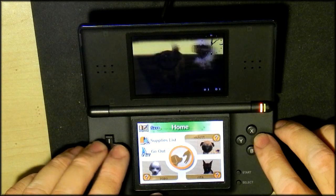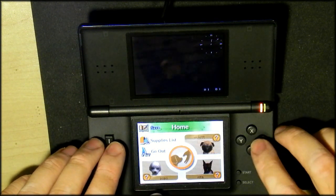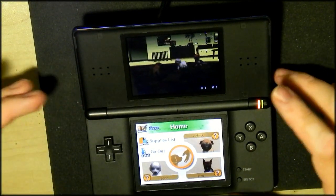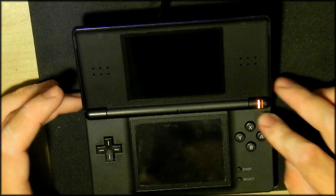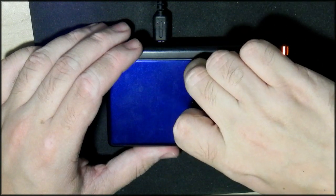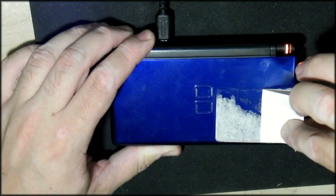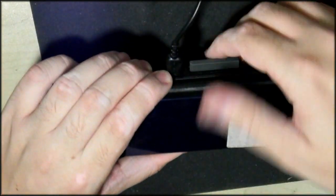Oh Lord, someone loved bugs. All the buttons are still working. I don't know what Eleanor does in this game, but they click nicely, so they should still be working. And yeah, the machine just works perfectly. So let me clean it off and I'll try and take some photos or something that's a bit better to show you what it looks like and tally it up. But so far I think we spent less than $10 getting this machine up and running. So $20 in total for a machine. Overseas you can get them for $20, here they're like 50. So it's not too bad.